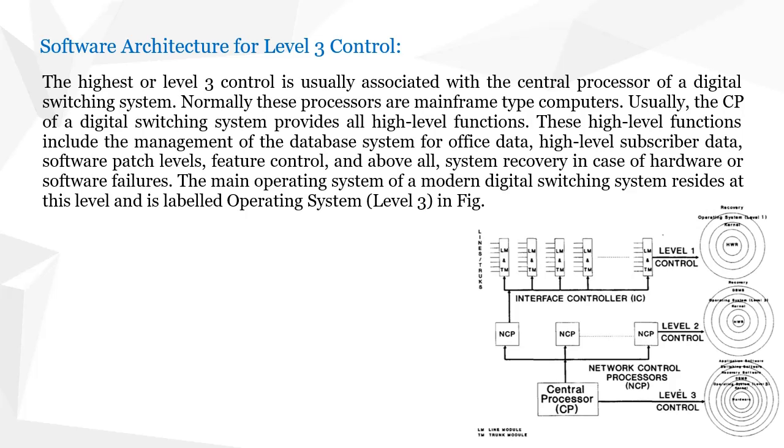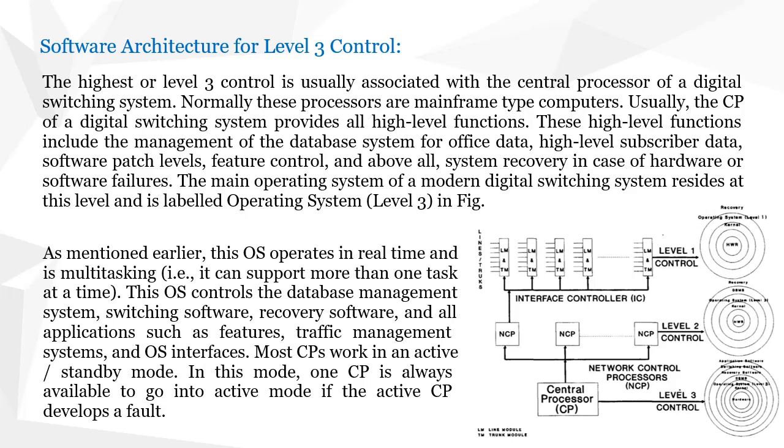You can see the concentric circles where all the different processors are explained in the different levels. As mentioned earlier, this operating system operates in real time and is multitasking. That means it can support more than one task at any given point in time. This operating system controls the database management system, switching software, recovery software, and all applications such as features, traffic management system, and operating system interfaces.